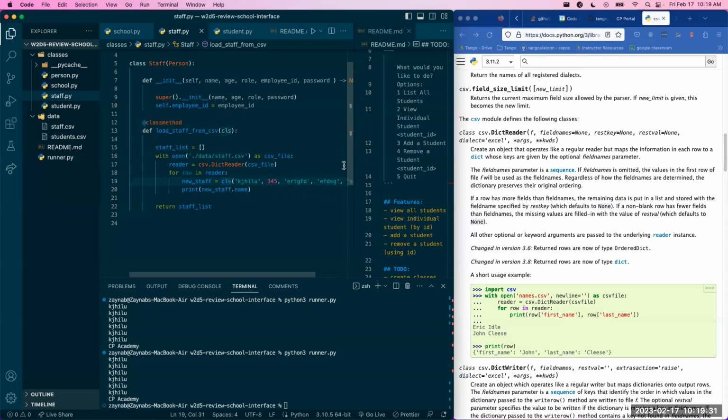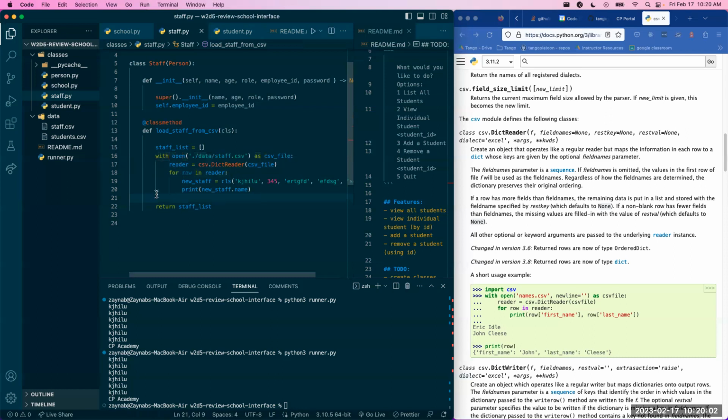Someone else was going to ask a question. Yeah, I was going to ask with the CSV part, if you use the word with, you don't have to close the CSV, correct? Exactly. So here I'm using with. Whenever it's out of this indentation, when it gets to this return line, the file that is open will automatically close because it's out of this context here.